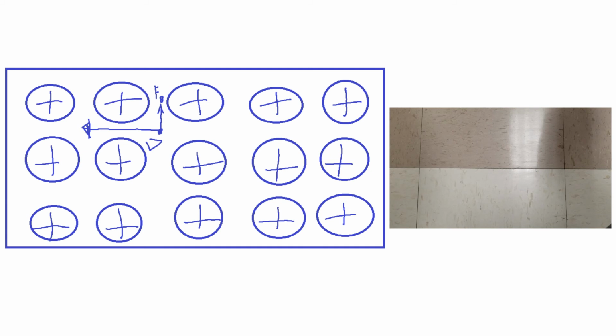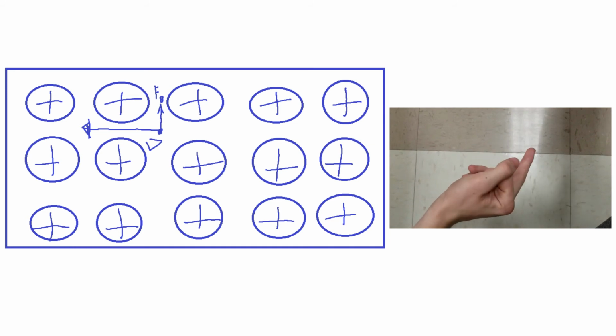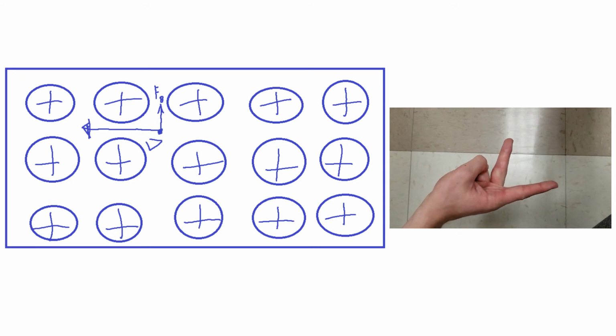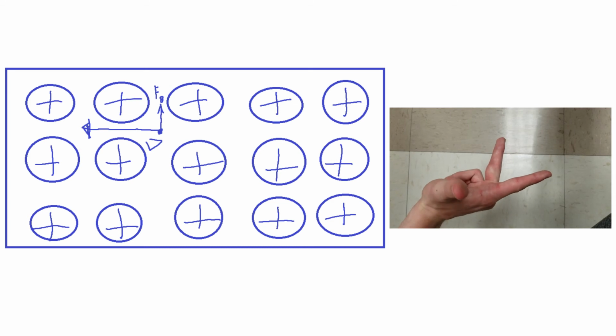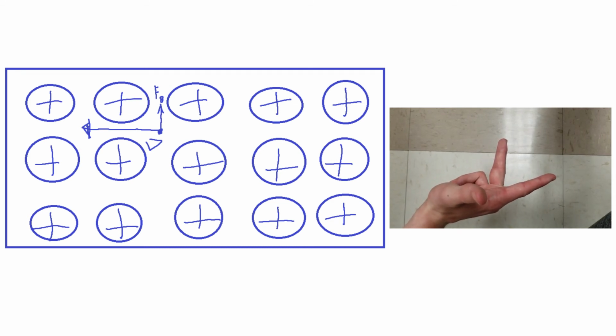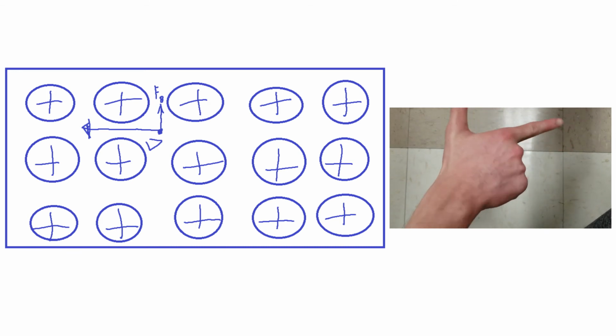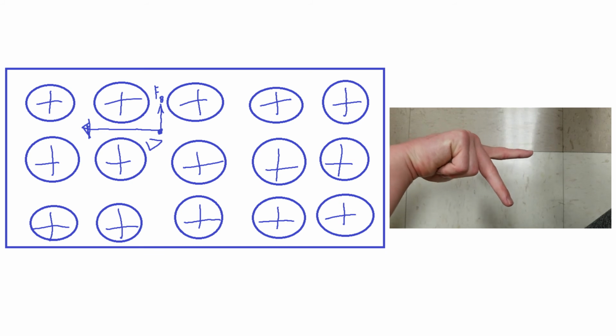As you can see, the magnetic field is pointing into the board. So this would be represented by your middle finger pointing into the board. Additionally, the velocity is pointing to the left, and as we said, that means that the magnetic force would be pointing up when you hold your hand in this orientation. If the magnetic field were pointing out of the board, we would have to rotate our hand 180 degrees, and now the magnetic force would be pointing downwards.